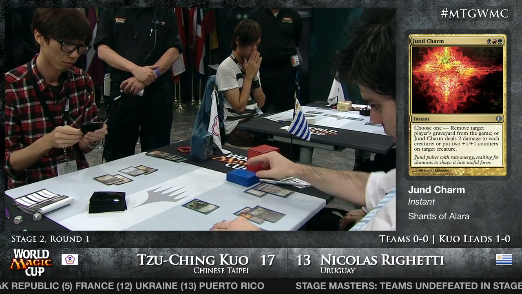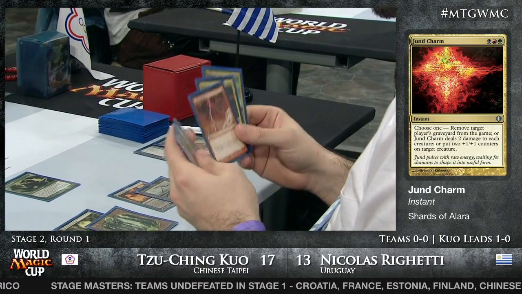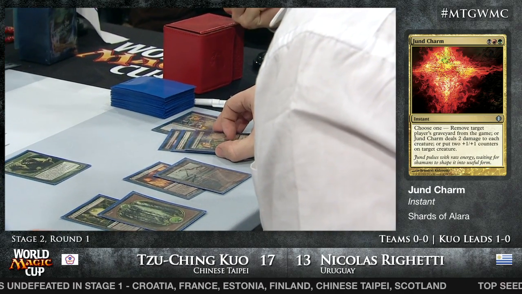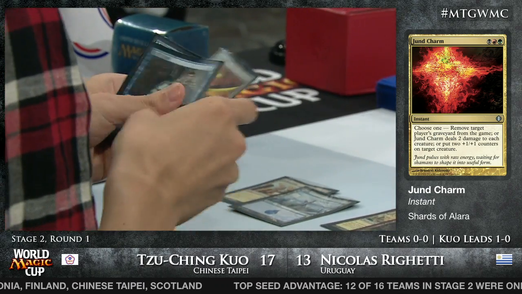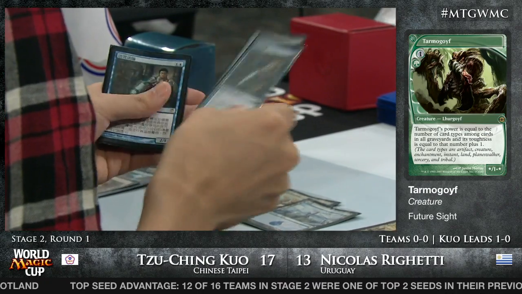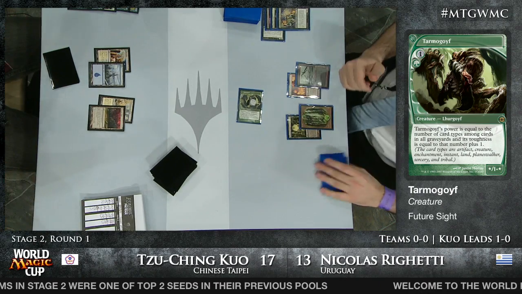Now, we can't actually see Quo's graveyard on camera, but he does have a pretty extensive graveyard. There's a Path to Exile, there's a few lands in there, there's a Remand or two. So it's a sizable threat. Now, Rigetti knows about the Snapcaster Mage plus Path to Exile. He does. But certainly, he can't really do anything about it.